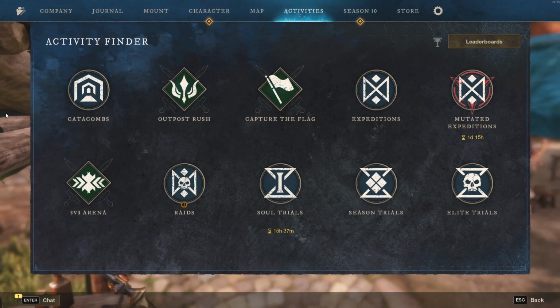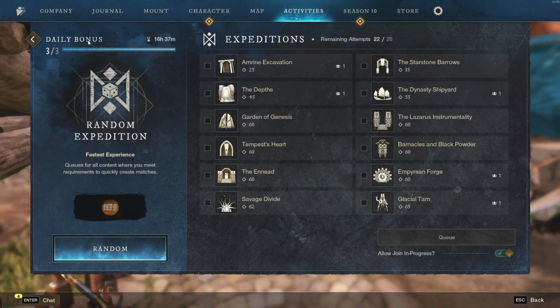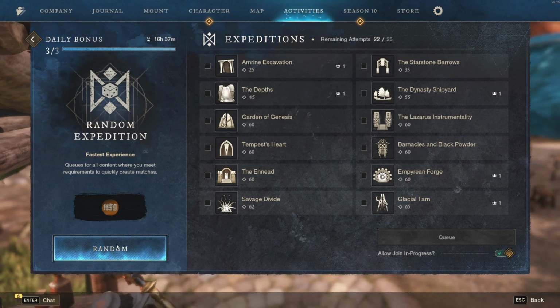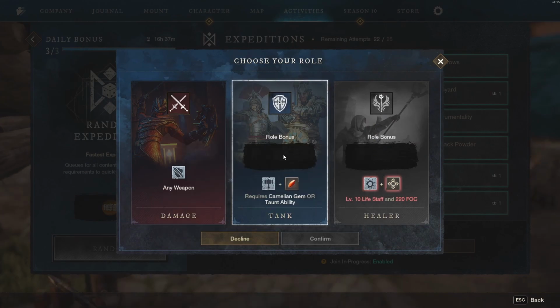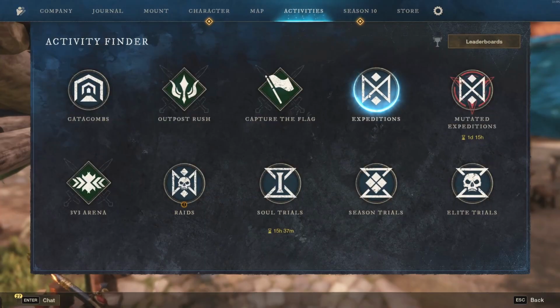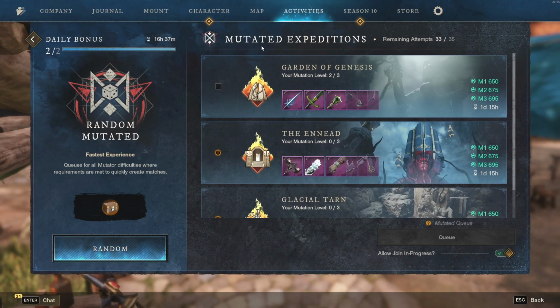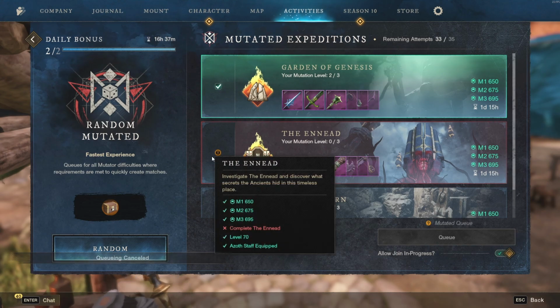So the main thing I would recommend you guys doing every day are expeditions. They will give you a daily bonus with a special chest that each time you do it, you'll get 750 coins. If you also go as a tank or a healer, you'll get a special bonus chest that also will give you more gold. After doing the normal expeditions, I will also recommend you to go and check out the mutated expeditions. They're not that hard, and you also get 2 daily bonuses that you can get every day and make a lot of gold.